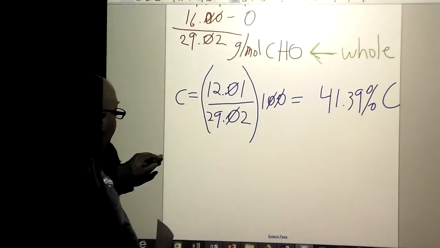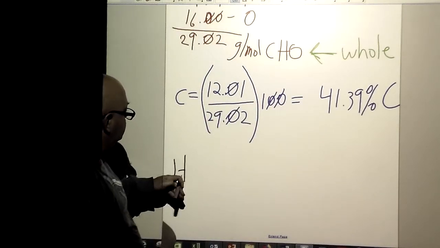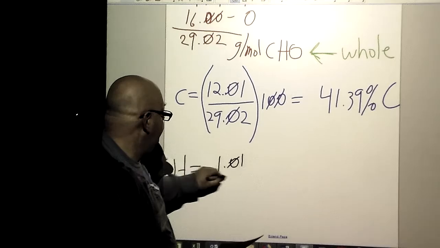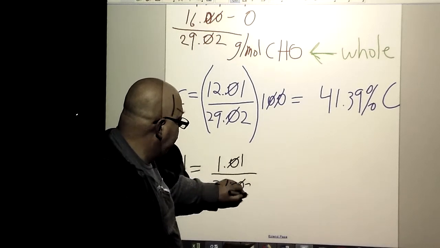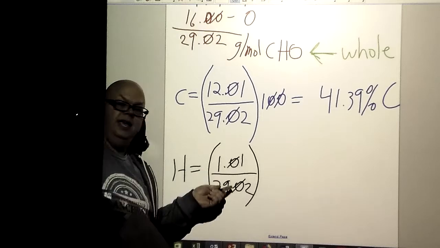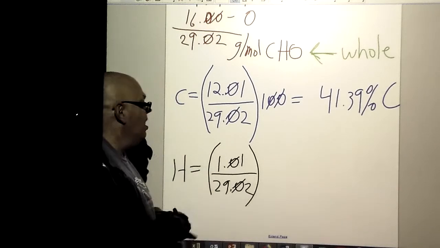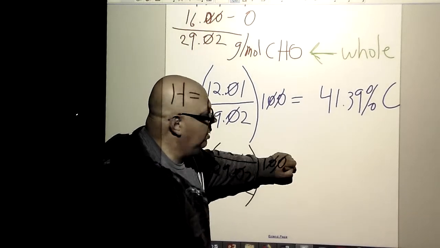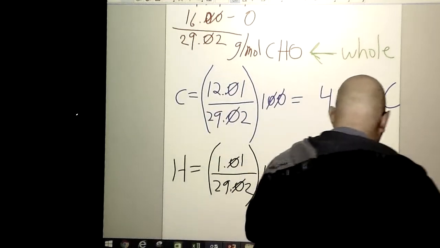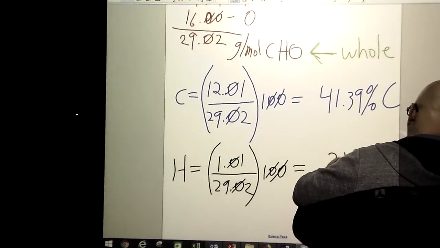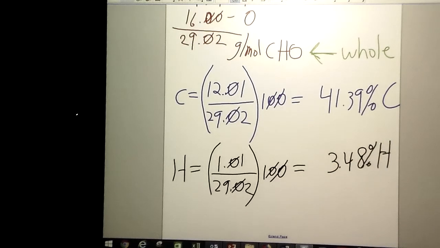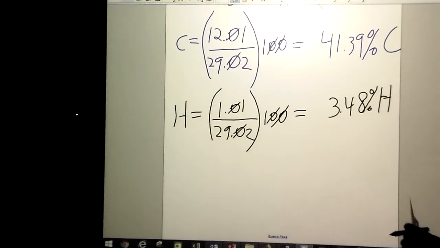Oh, okay. Well, how about the H? We're going to do the same thing with the H. We're going to take the part over the whole. So here's our H, and that's going to equal 1.01, which again, that's not much, right? Over 29.02, and if you're wondering, wow, how am I getting these numbers so rapidly? Remember, these numbers come from the periodic chart, okay? And I already pre-worked this because it'd be kind of hard to pull this in under 20 minutes as I'm working with you guys and punching in the calculator. Okay, so this is it. It's going to be 3.48% hydrogen. Okay, so that's what we have there.